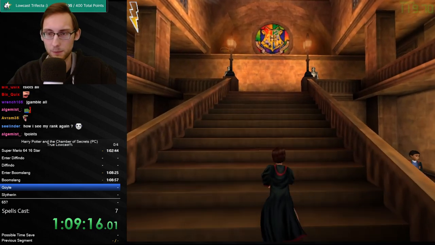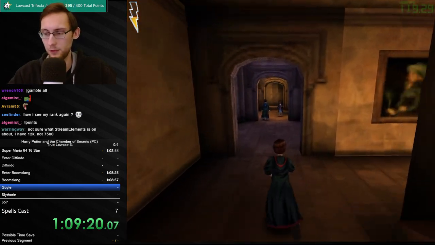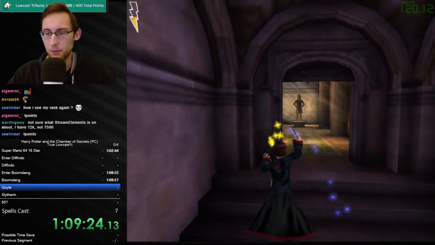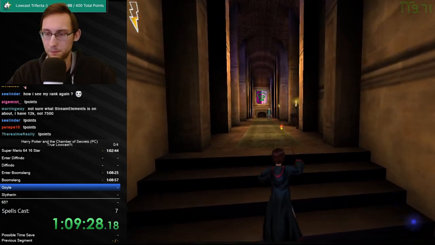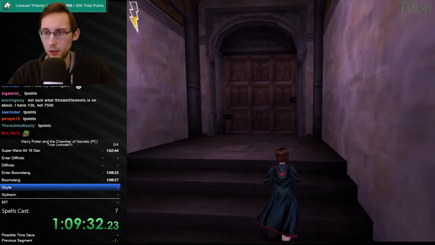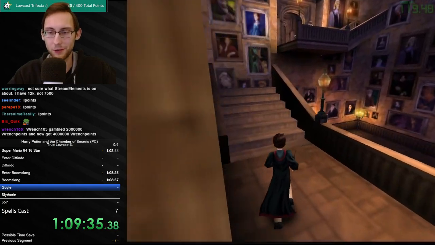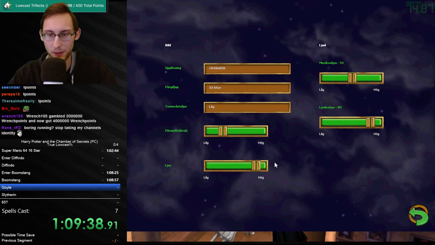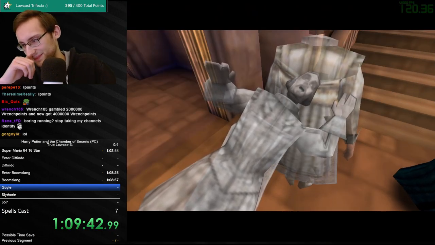Okay, so now we're just gonna have a lot of boring running. So, yeah. That should be nice. Then we warp twice. So the next one is really just not even Spongify, because we warp out of that as well. The next one is Forest. Dude, this is gonna be very, very few casts. This is kind of cool. Oh, I forgot about Dumbledore skip.